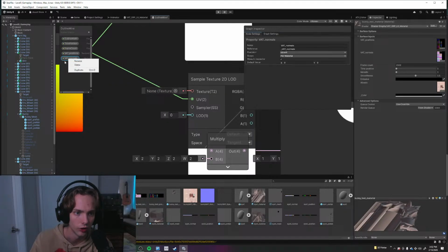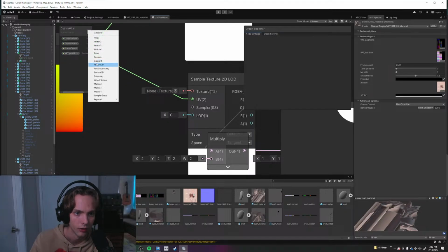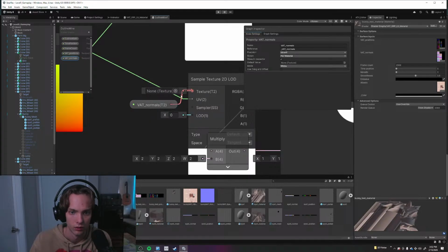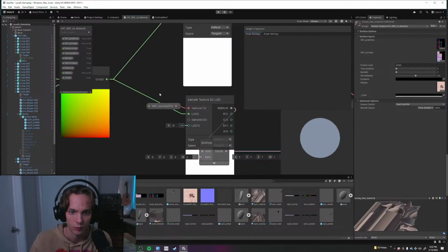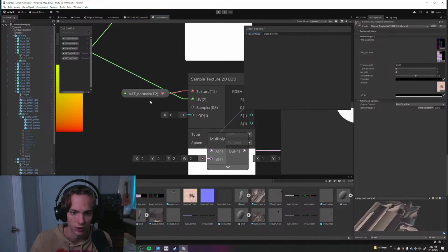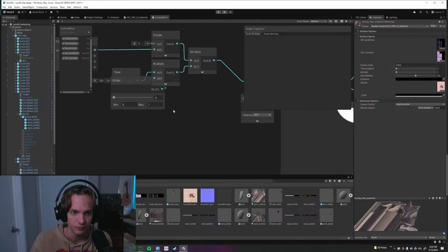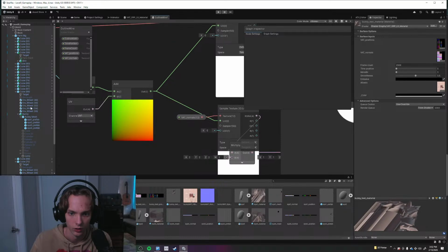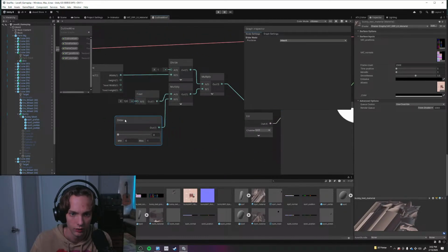Oh, I saved this as the wrong thing. And then we need each of these here, and they just get multiplied. Which block now?